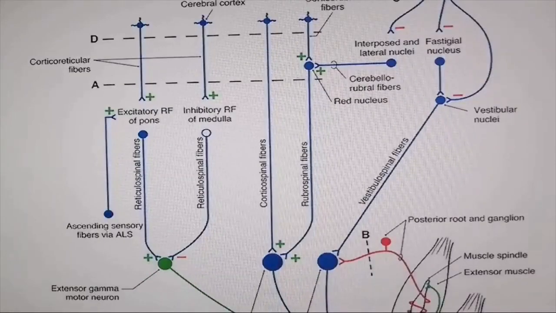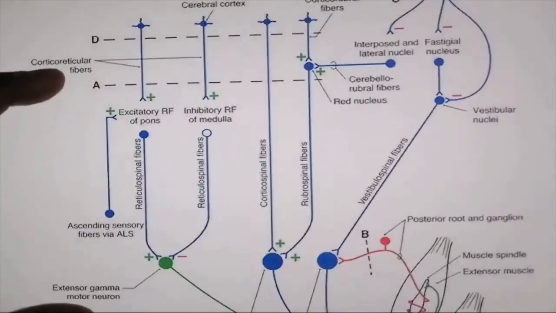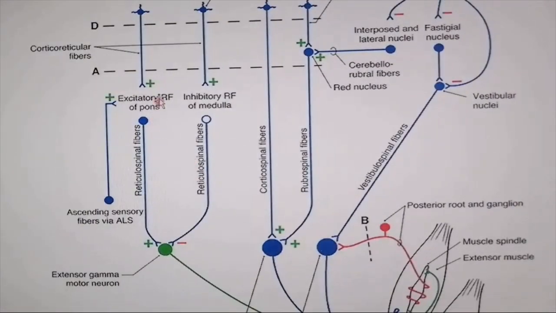Now, I'll focus here on this bit here, okay? As you can see, these are cortico-reticular fibers, these two that he has depicted. Remember, this is a schematic diagram, guys. This is not just two fibers. There are thousands and thousands of fibers like this coming down. And these are not just one nucleus, they have many nuclei, okay? So anatomy will be grinding you on these details very soon, hopefully.